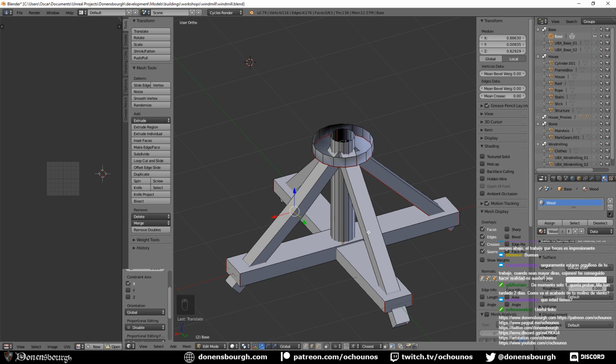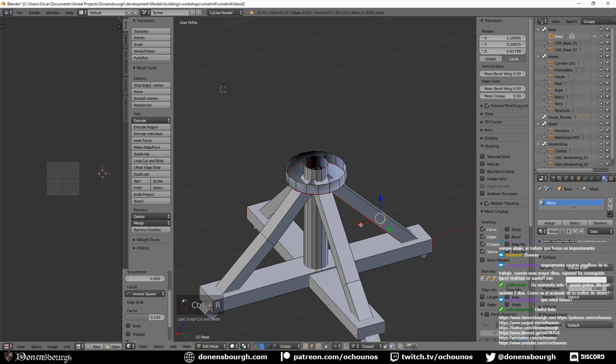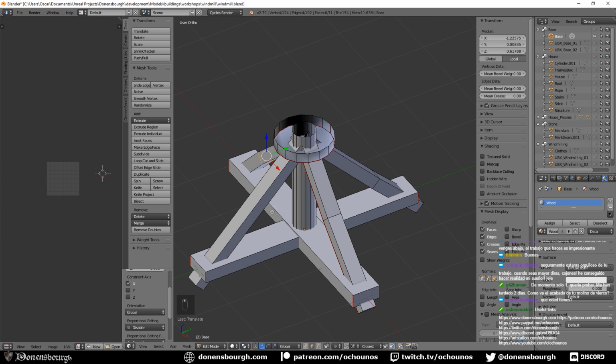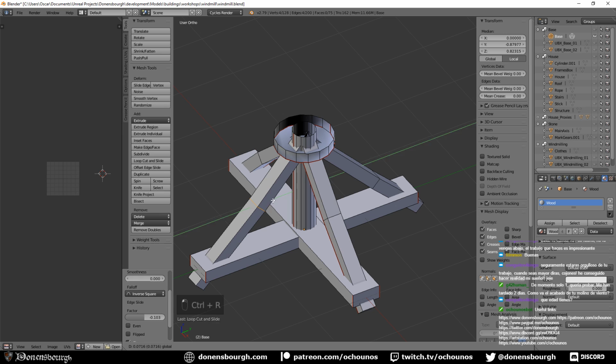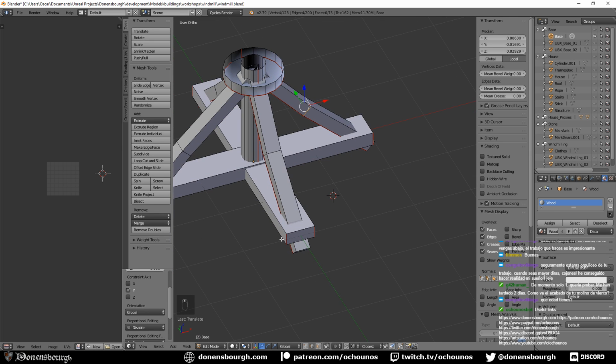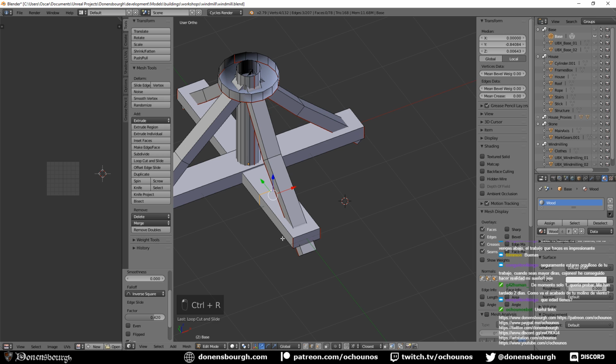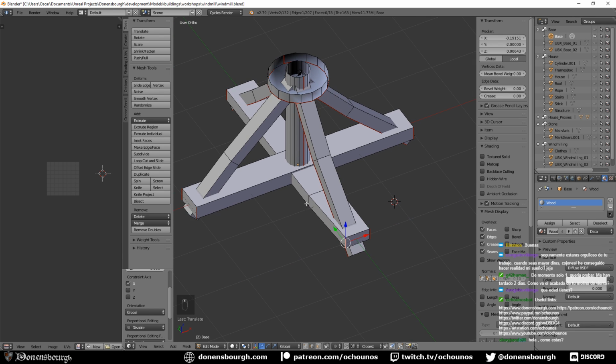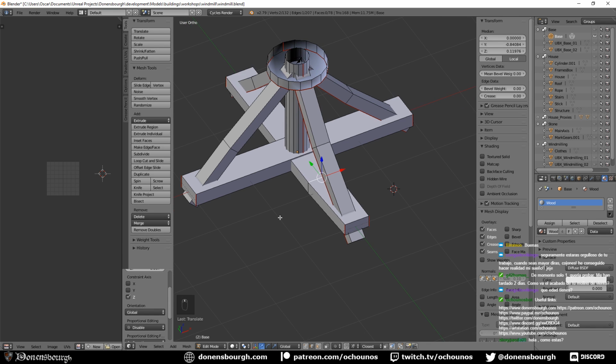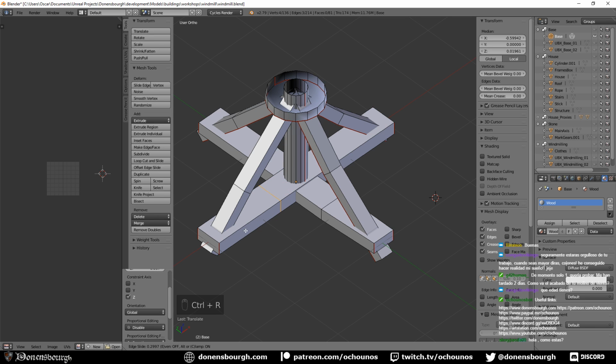A ver si hacemos algo así. Oops. Oops. This one. Scale E. Reduce.